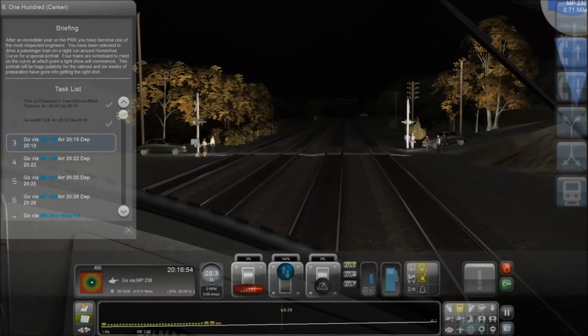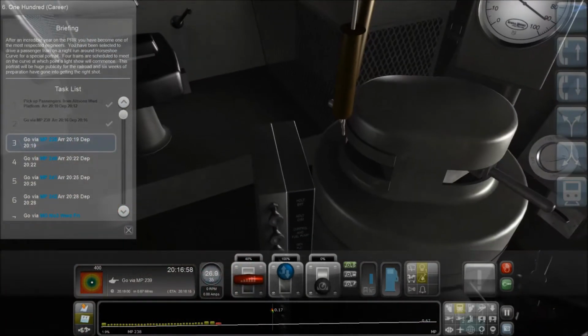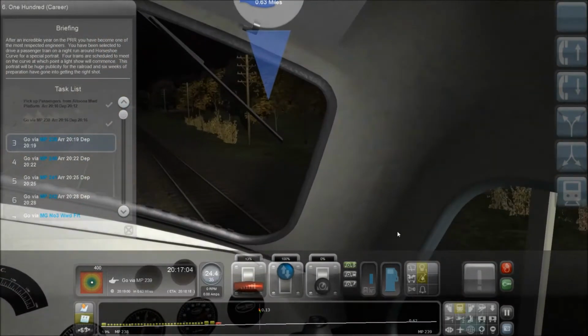Everything all right? Train 2, clear. What's everyone else? No, I don't have any power either. Uh-oh. Let me stop the train.